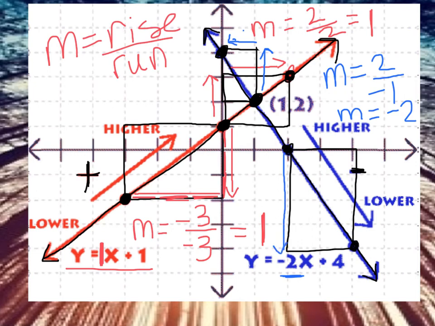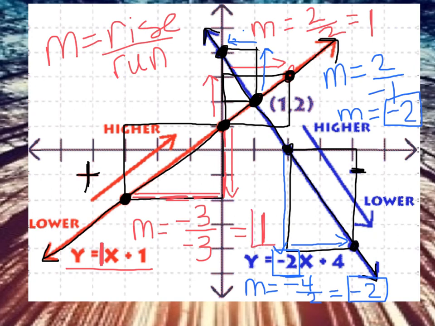Let's see where I can write this at. M equals -4. And I'm going to divide that by what I run, and I'm going to run over +2. So -4 divided by +2, if I reduce that, my answer is -2. And notice I still get the same exact slope, no matter where I do it on the line. But notice how the points land on the grids of the graph. Okay, and same thing happened when we did the slope for the red line.